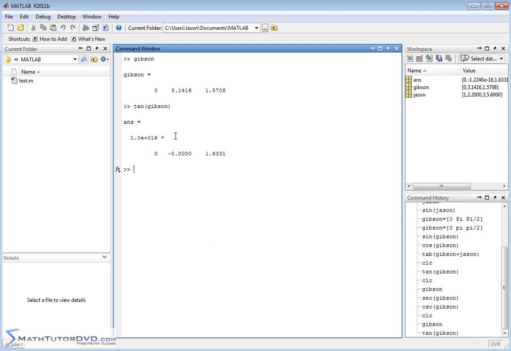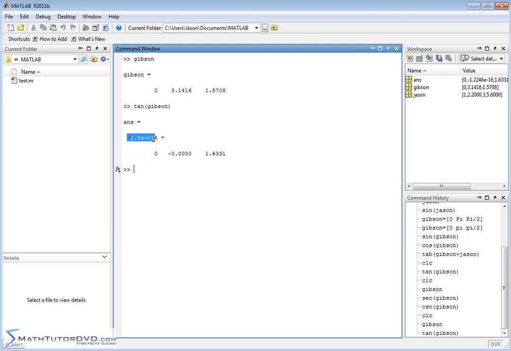Now I want to point out, if you ever see something like this, the answer is this large number times this vector that it puts down here. Sometimes, depending on the number format you're in, it doesn't have enough room to put all the decimals in the individual elements. It might give you a vector, and then tell you that this whole vector is multiplied by a large number or a very small number.